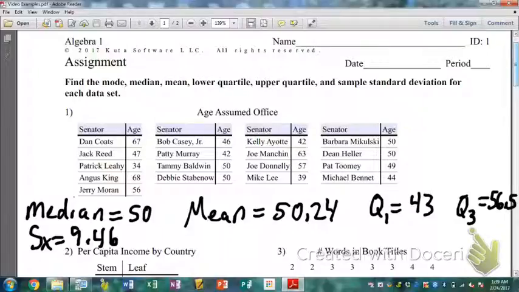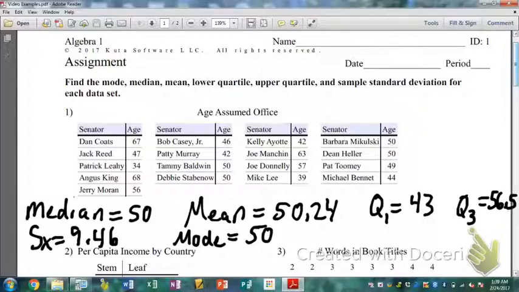Now, I already gave a bit of a spoiler there and told you the mode is 50. What you have to do is figure out which number repeats the most. As I'm looking for repetition there, I've got a 50 there and a 50 there, so it appears twice. All right, I've had 42 before. There's 2 of those. Going along, there's 2 more 50s there. So a total of 4 times 50 appears, and that's more than any other number we have. So our mode, as I said a moment ago, equals 50.